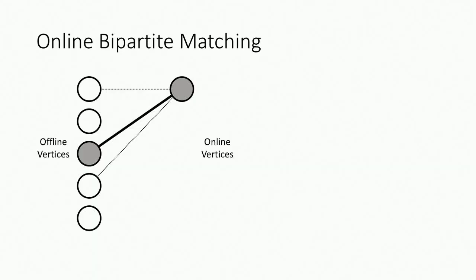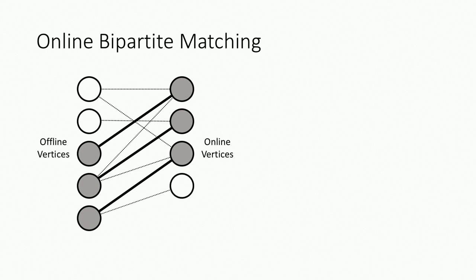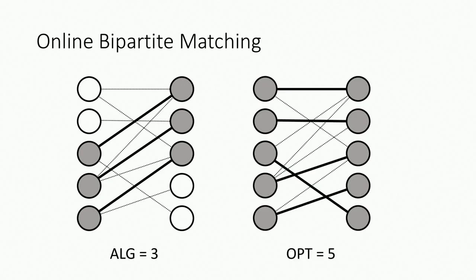For example, suppose we match it to the second neighbor. The second vertex comes, with two neighbors, again we match it to the second one, and so on and so forth. At some point, it might be the case that some vertex arrives, but all its neighbors are already matched. Since this is an online model, we cannot revoke our previous decision, so there's nothing we can do. We can simply leave it unmatched. The same applies to the fifth online vertex. Now in this case, the algorithm managed to match 3 pairs, so we say that its performance is 3, while in hindsight, we can easily figure out that there's actually a way to find a perfect matching, so the optimal gets 5 pairs. So the ratio, 0.6, will be the competitive ratio of the algorithm for this particular instance.